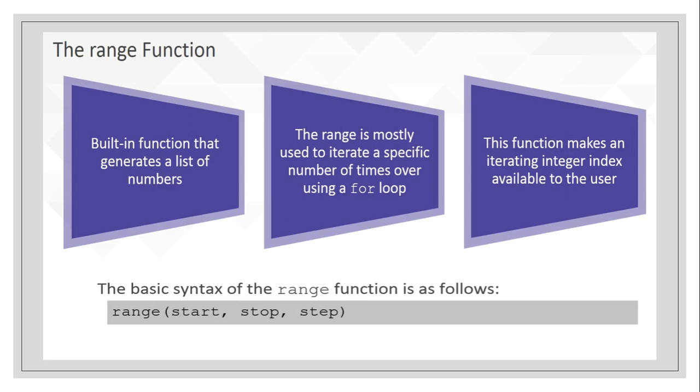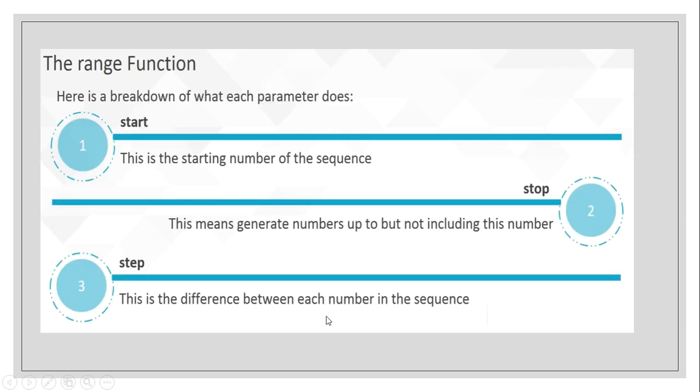Like if I want to count from 10 to 20, if I count two times, the third time is going to give me 30. Okay, so what are these three parameters? Three parameters in the sense of where you want to start, where you want to stop. Everybody understands that. What does step mean? Let's understand this. In the range function, this is the starting sequence number, this is the end, and step means the difference between each number in the sequence.